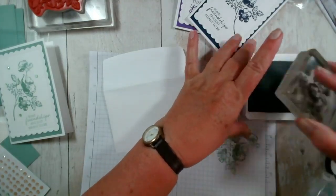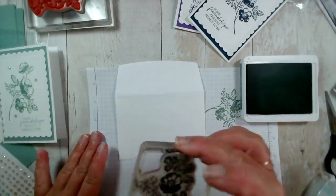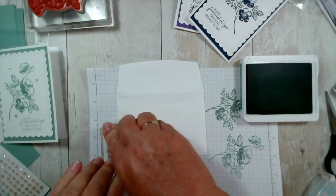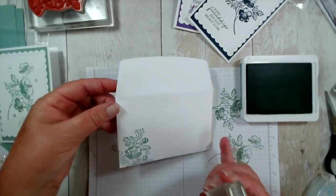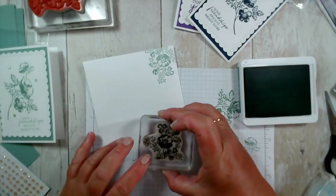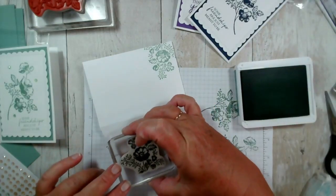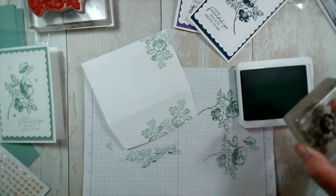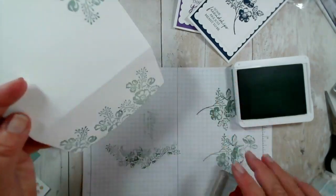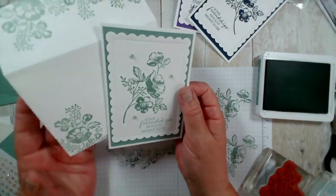Let's just use the small image for the envelope. The ink has settled down now. I'm just going to have this one on the front coming off the bottom edge. I really do think in Cherry Cobbler — or maybe Merry Merlot — you could make this into a Christmas card. So simple — that's the back of the envelope, that's the front, and there's our card. Just monochrome, just really effective.